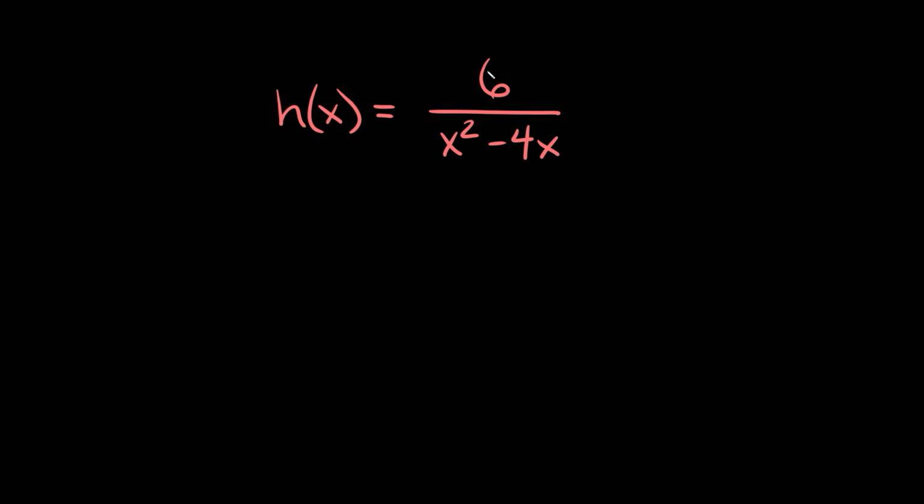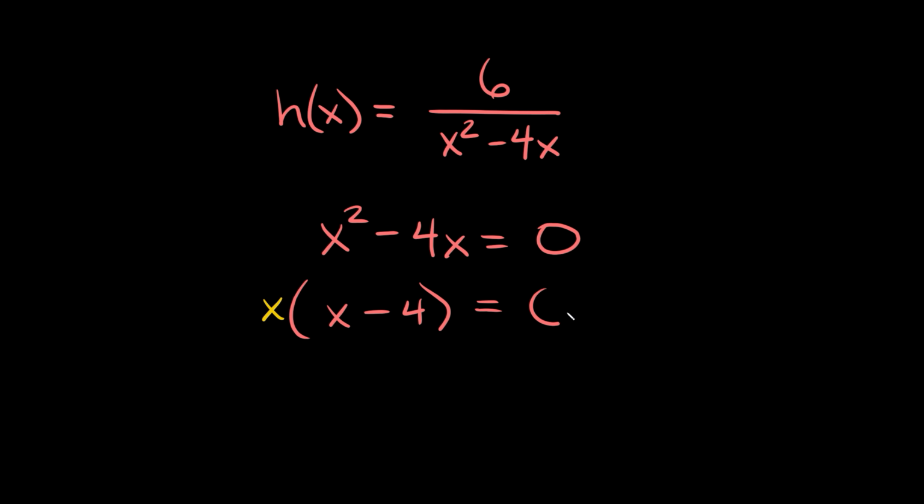So now we have h of x is equal to 6 over x squared minus 4x, all right? So again, we have a fraction, right? So that means the denominator can't be equal to 0, all right? So in order to figure out what value of x makes the denominator equal to 0, we can simply set this equal to 0. So we're going to say x squared minus 4x is equal to 0, and now we're just going to solve for x, okay? So the first thing that we can do here is actually factor out an x term from both of these terms, right? We can factor out an x, so then inside these parentheses, we're going to be left with x minus 4, and that's equal to 0, okay?